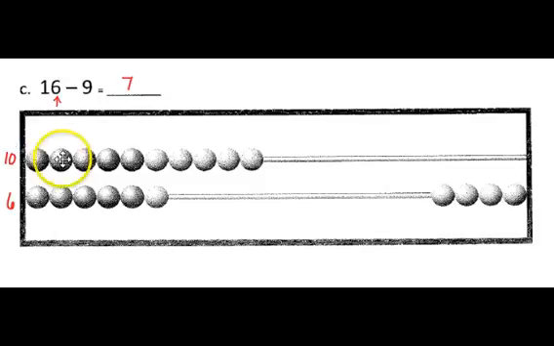I'm going to take away 9 beads. That would be those 9 beads. And what I have left is the 1 bead left over on the top row and the 6 original beads on the bottom row, and that is 7. So that pattern is shown on the Rekenrek as well. It's 1 more bead than what was on the original ones column in my number.